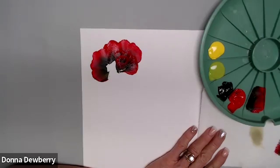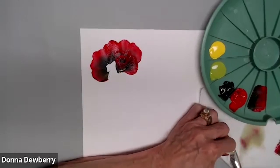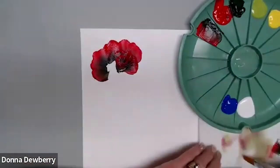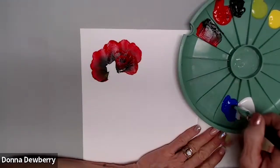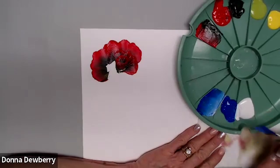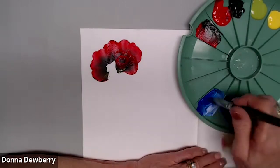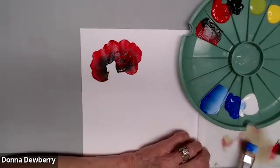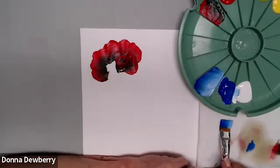A lot of you are working with the three-quarter brush, so I'm going to clean out the paint from the number 16 flat. Now let's go to blue and white to demonstrate the loading process. I do half and half, come here, push hard, hard, hard to work it in — that's the first pickup. Then I split the brush again and come here to work it in, not pushing quite as hard.